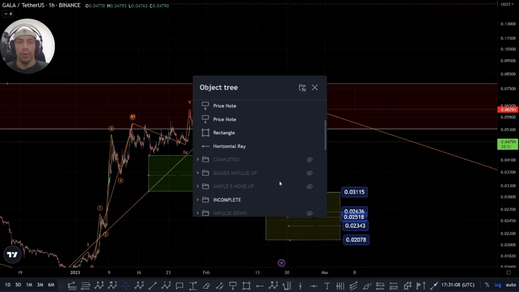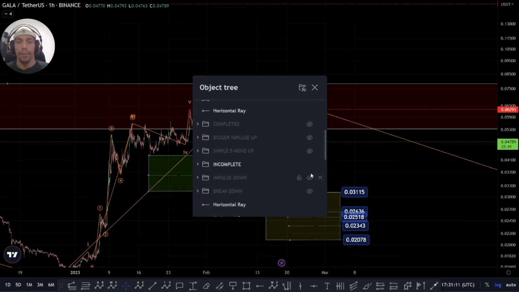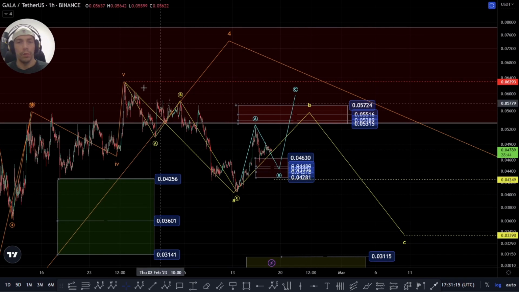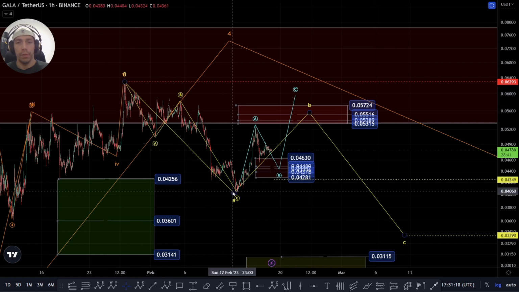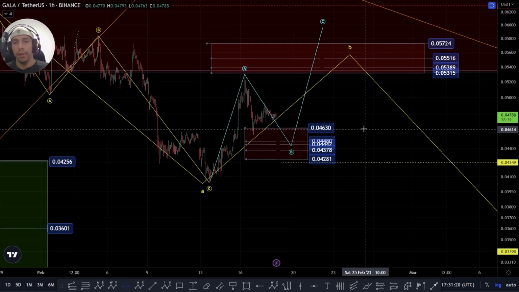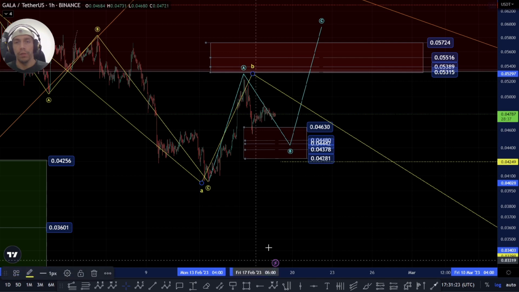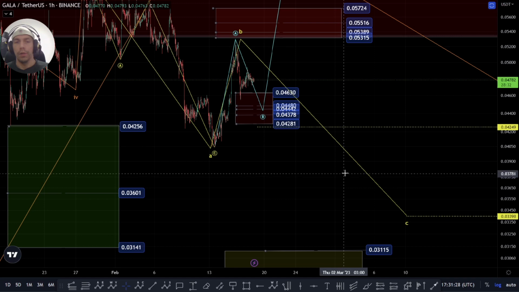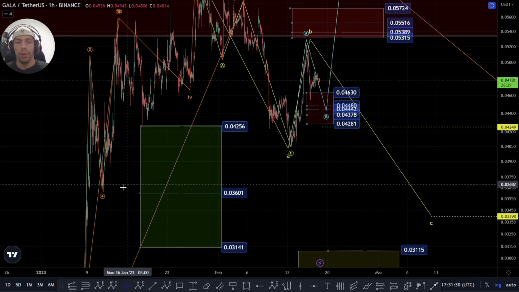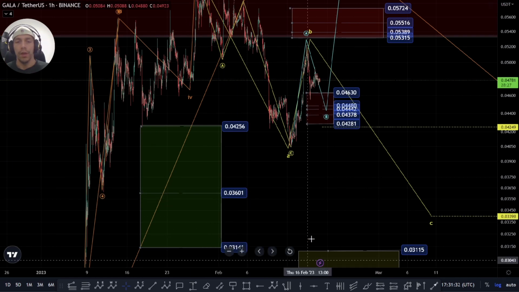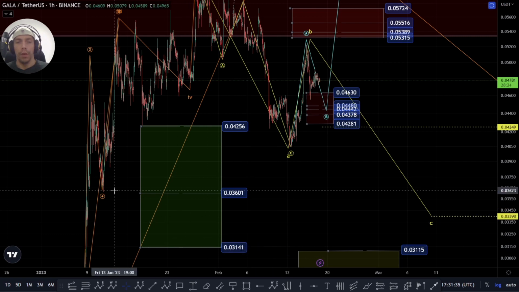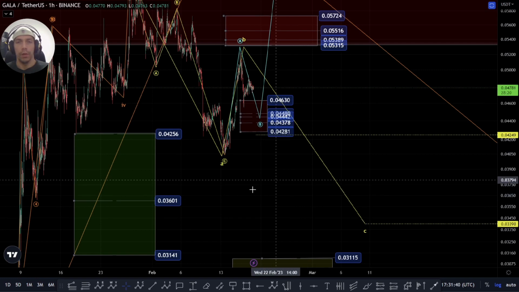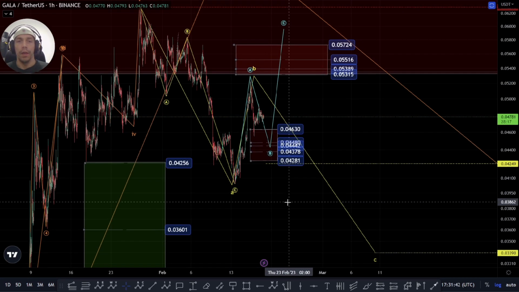So the way we'd be looking at this, if I just turn this on, is I'd be looking for the possibility that we could see something like this playing out, where we have this three-wave structure here, and then we can argue this B wave is completed here, and we're going to get this direct sell-off, which would look to push us down towards this 33.98, which would tie in with the idea of coming back in between this 36 and this 31.41. So this previous fourth wave, like I said, at this 36.11 would be quite an interesting zone to see if we get a reaction off, if we do break down there.